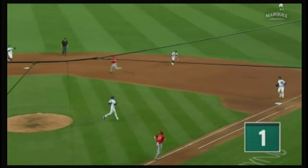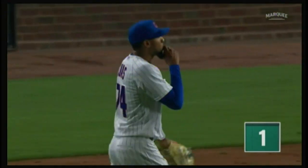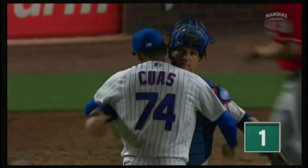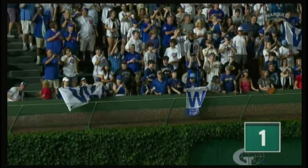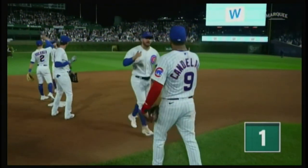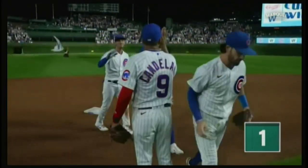Bounce to second. This is the ball game. Horner throws out Fraley. The Cubs are just 3 games out of first place. A resounding 16-6 win. Coming from behind, Cubs having 2 of their better back-to-back offensive games in the history of the franchise, Ron. Yeah, you just look. Cubs at 16 runs today, 20 runs in yesterday's ball game.